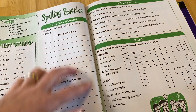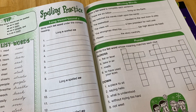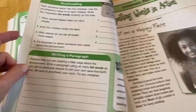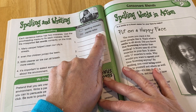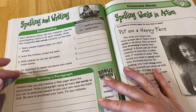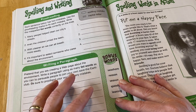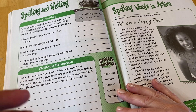One section is always about the different sounds, and there are various exercises to practice that. They usually also have some sort of puzzle, which makes it kind of fun for the kids. Sometimes there are dictionary exercises too. Then on the back page you've got the proofreading section, where they learn proofreading marks — which I think is really wonderful. They learn how to correct their mistakes and develop a critical eye for grammar and spelling. And then down here we have the writing paragraph, which is always a writing exercise. It helps them use the words in real-life language and situations, which helps solidify the spelling in their head.